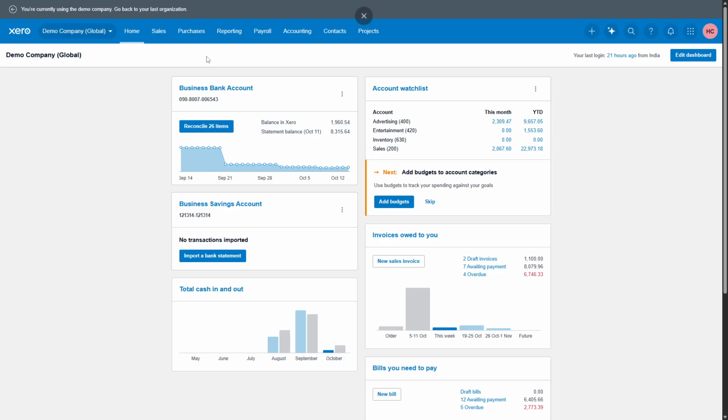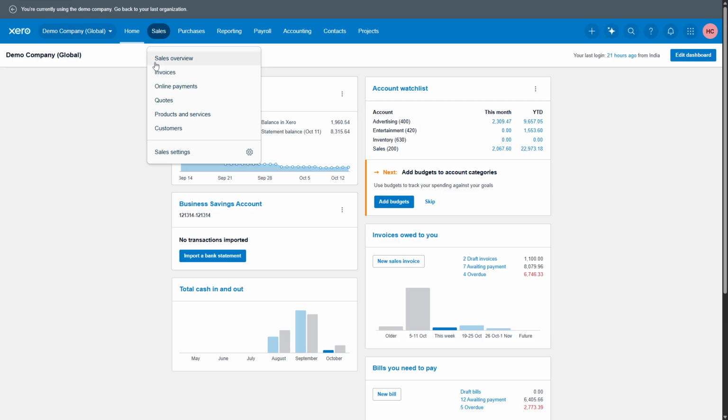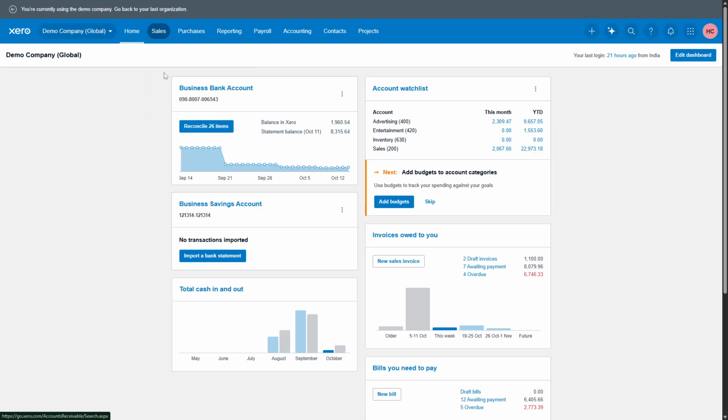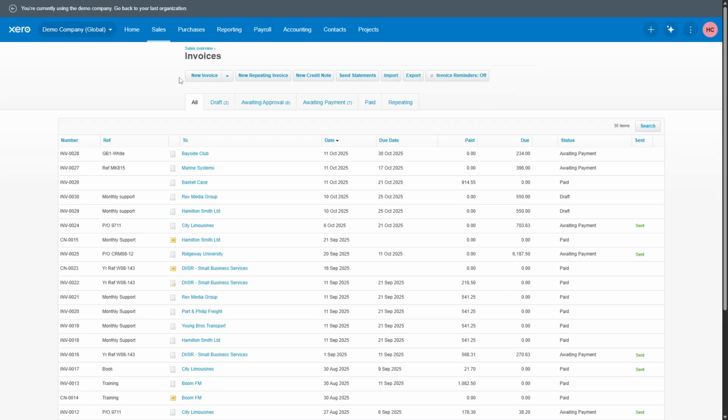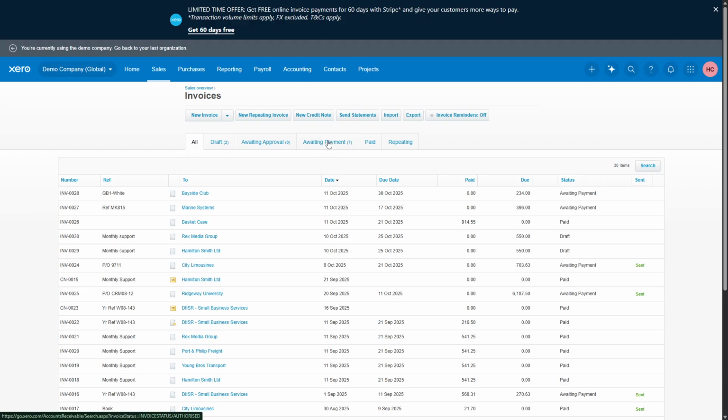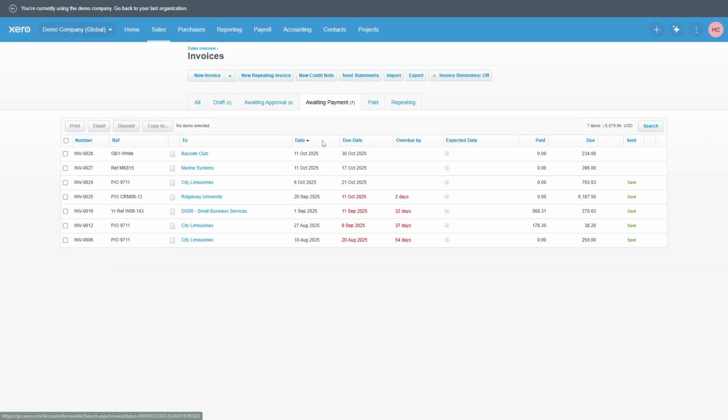To start, let's navigate to the sales section in your system, where we'll work our way towards locating the invoice that needs attention. Once you're in the sales area, find the Invoices tab. This is an essential hub for managing your company's finances and helps you keep track of what's pending and what's been settled. Next, look for the Awaiting Payment tab within the Invoices section. This tab specifically shows all invoices that are still pending payment, helping you quickly identify those that might need further actions, such as issuing a credit note.